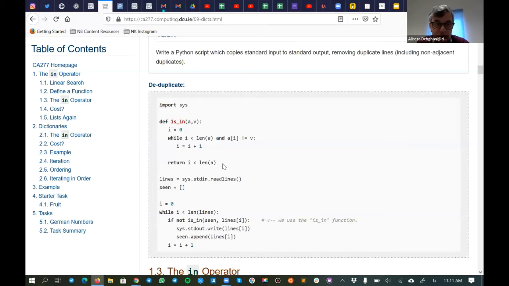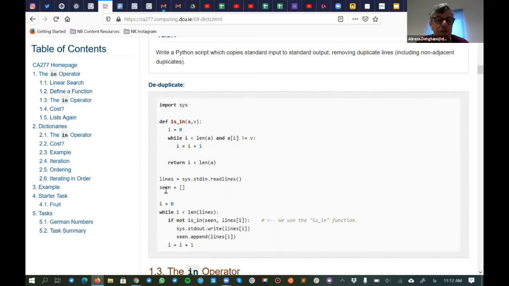So I have the same definition of the function we talked about above, is_in, with A and V, etc. And then that's, like I said, the true or false. Then I read whatever lines, readlines. You remember that's readlines. I read whatever lines I have inside the input argument or the text file, everything, and then that's the kind of an empty list that I want to push all the unique stuff inside.